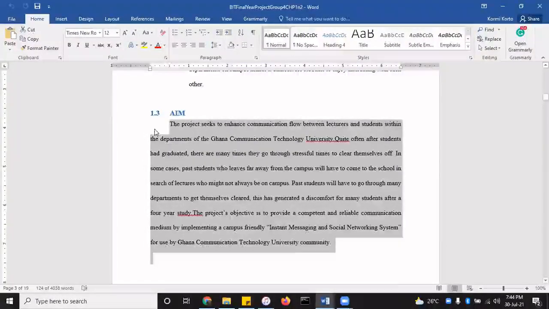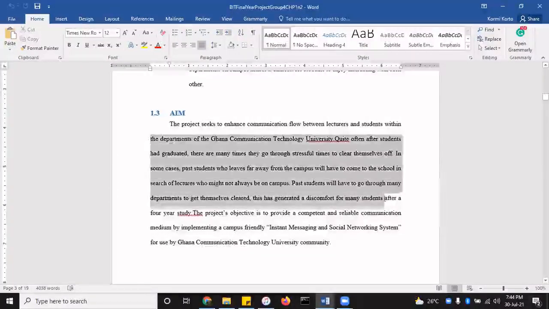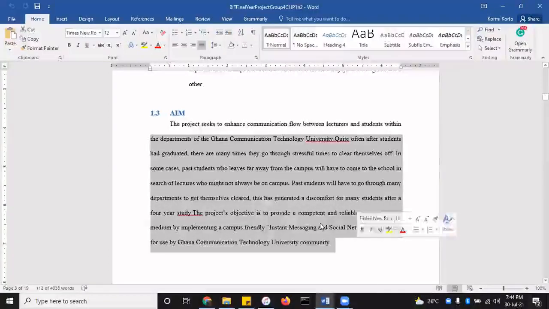Your aim is just the title of your project. You have to go by to design something, because pretty much all of you are designing or building something. So it's supposed to be to design, to build, or if it's an implementation, to implement. That's all you need. Just one line should be the aim. All the other stuff here, the benefits or the implications of the implementation, is not relevant. Are we good?